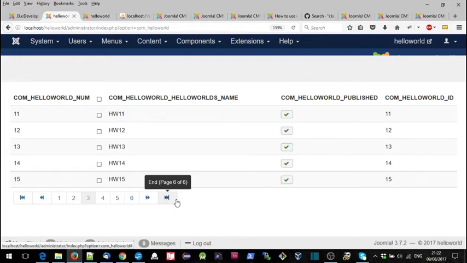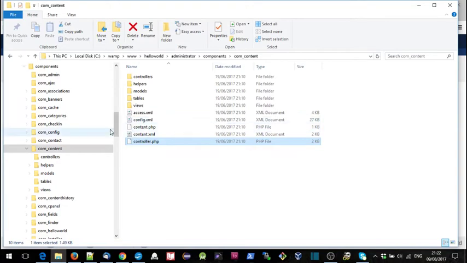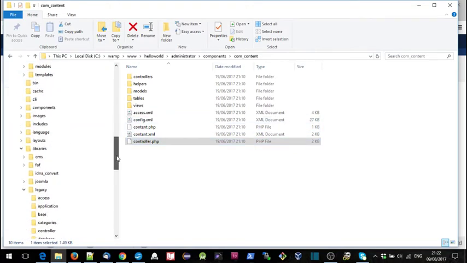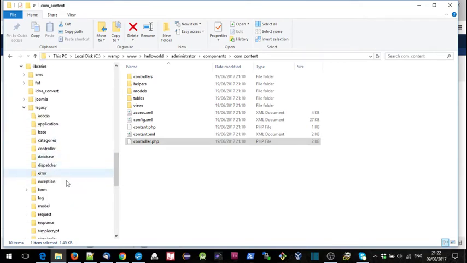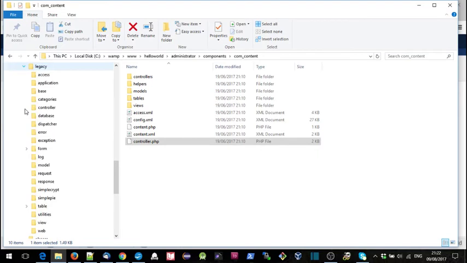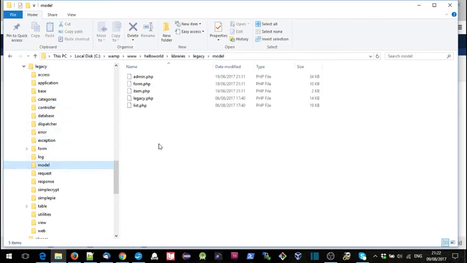And we can actually see things working if we go and change some of the code within Joomla. I mentioned that these are in libraries. So we have got here libraries, legacy, model. Here we are. So let's try changing these.